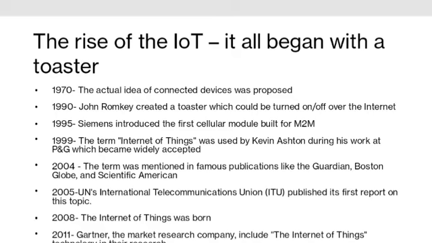Actually, when was the IoT raised? That's the main question. The IoT concept was proposed in the 1970s. In 1990, John Romkey created a toaster which could be turned on and off through the internet. That's the first idea which brought the IoT into the world. Later on, IoT was born in 2008. Then a lot of smartphones emerged in 2011, and nowadays we are using IoT in homes, agriculture, and wherever we need.